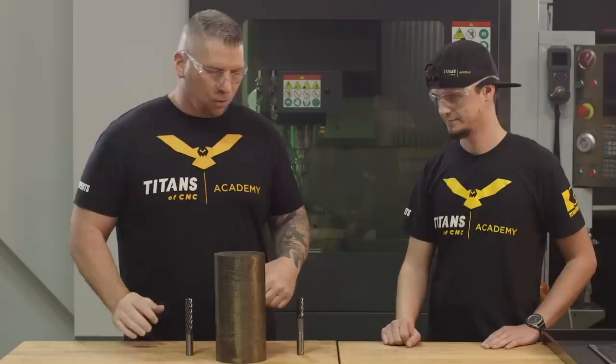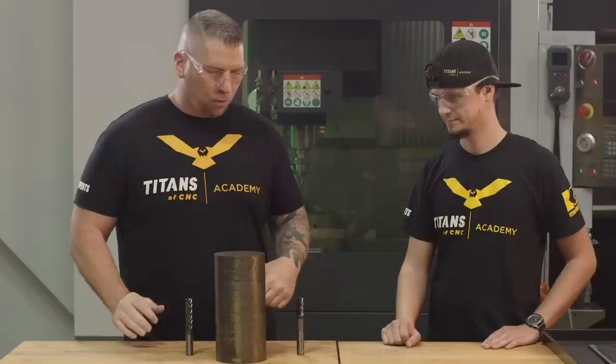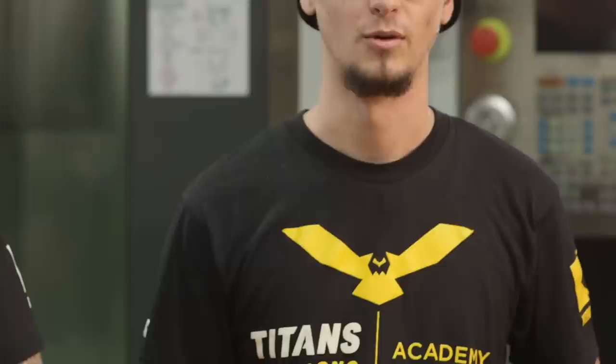When we first took on this specific job, were we using the Harvey 3? No, we were using a competitor's brand. When we would be running this machine, we'd have our end mill in there, touched off, go into the material — 18, 15, 19 minutes later, it would snap. We would have to be right at the machine; we couldn't go run other machines because we'd have to watch this one for when the tool broke. Then once the tool finally broke, we'd have to mark down the exact line of code, take our tool out, replace it, and fix anything that was damaged.